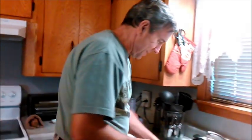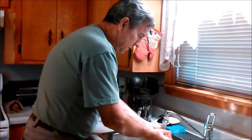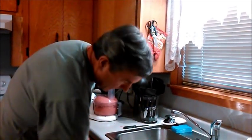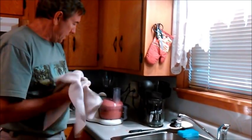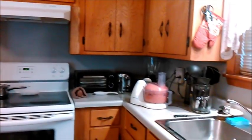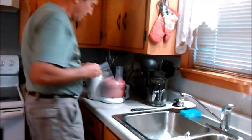But we got it all chopped up, and now you just take it. See why I'm washing my hands? You don't need to. Put it in a Ziploc bag, and then take it with us fishing. You get a Ziploc bag. I'm just using the quart freezer size.